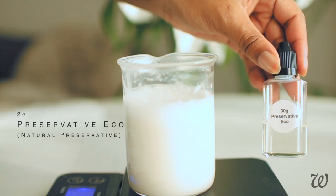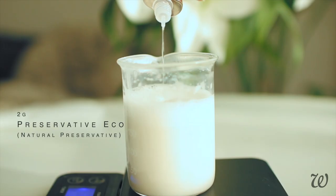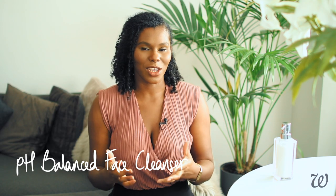To keep your face cleanser safe to use, add a natural preservative — I'm using Preservative Eco. Before we're done we'll need to adjust the pH of our cleanser. Our skin is naturally acidic with a pH of around four to five. Cleansers like soap and surfactants are highly alkaline, which is why they're effective at removing dirt and debris — but the closer a product's pH is to our skin, the less likely it is to cause irritation. A good pH range for cleansers is between five to seven. Common natural pH adjusters are baking soda, which increases alkalinity, and citric acid — which is what we'll be using here — to increase acidity.